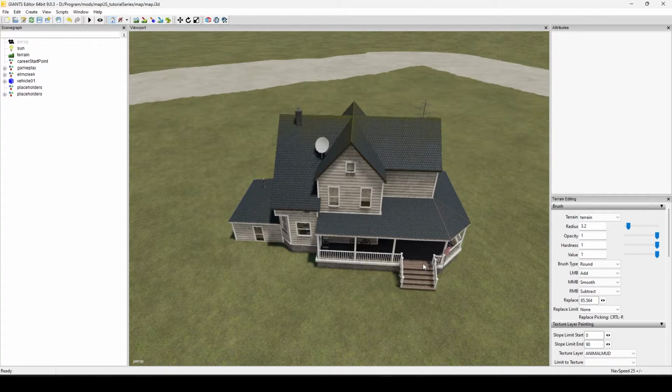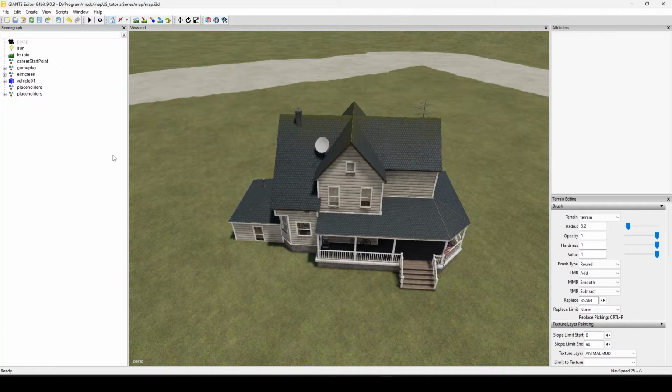If you were to leave this object here, it would stay right here, and then your placeables file would load a second one right on top of it. So it's very confusing. I've done it before where I walked up to a garage, and I'm like, what the hell? I heard the door open and I thought I saw the door move, but it's clearly still closed. I was just confused. It was a mess. You get the idea. So that's the placeholders transform group, and it comes in very, very handy.